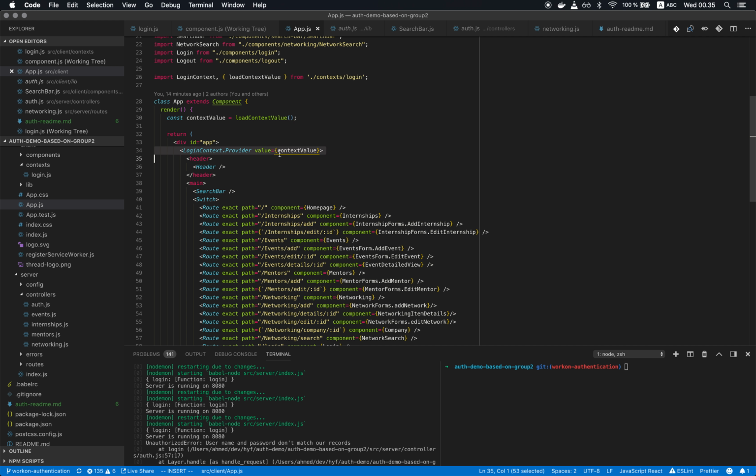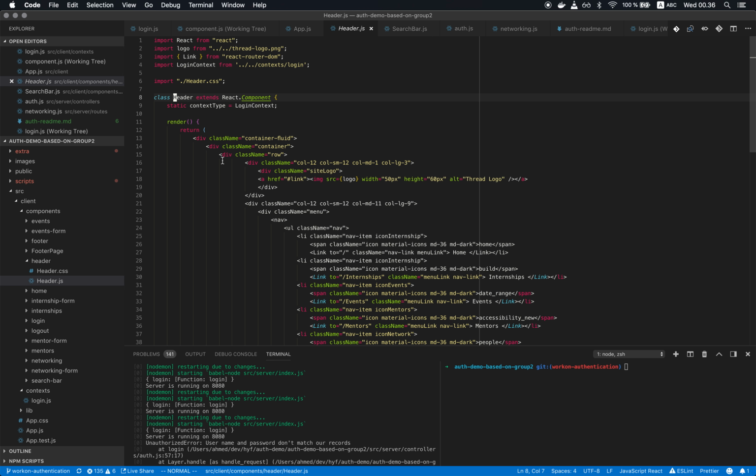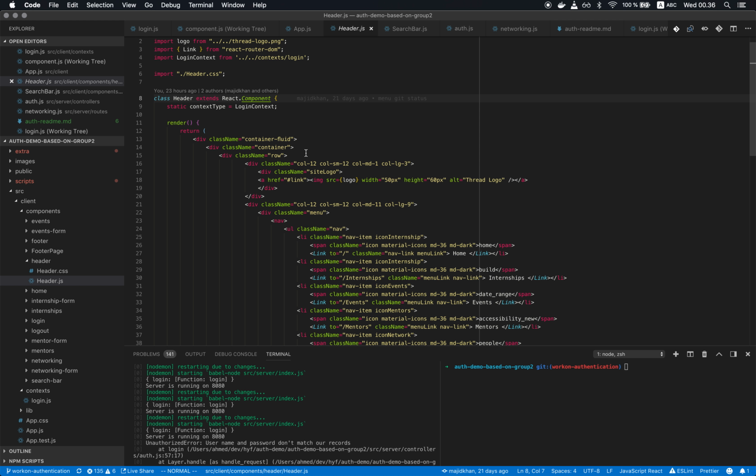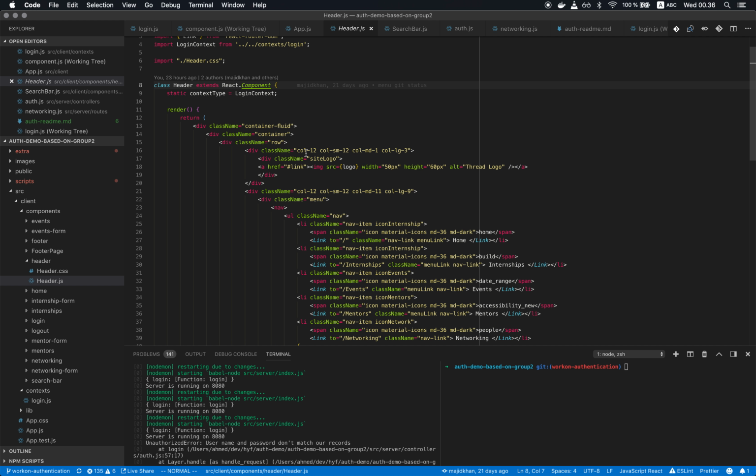That's the second line, and give it the initial value. Then in the third line where I actually use that is in any component we want. So let's go to the header because we have the login button. So the functionality I want here is when I'm logged in, I want to show a log out button. If I'm logged out, I want to show a login button.